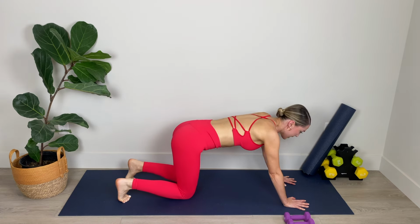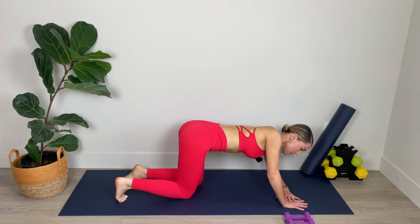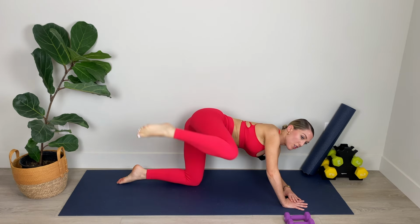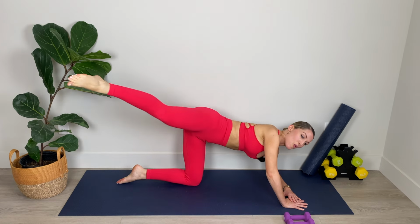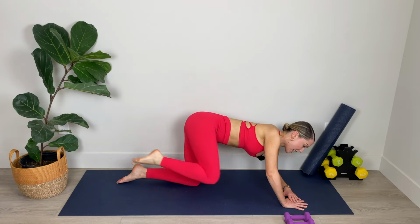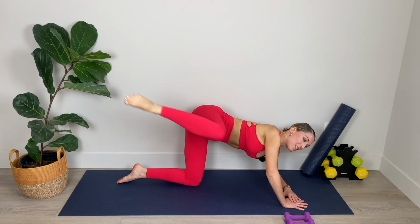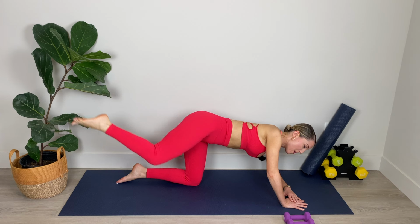Amazing work. Now from here, I'm going to drop onto my left forearm, and I'm going to extend my right leg out long on a diagonal. From here, we're going to draw a circle in the air with that knee. Circle and extend, opening up in the hips. Circle and extend, stretching and lengthening through the toes, opening up in that hip as we circle around and stretch out long on the diagonal. Good, gently warming up the lower body here.